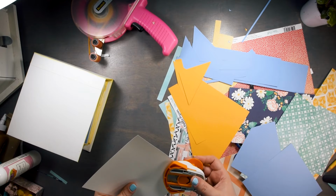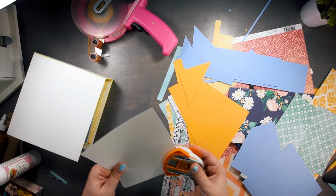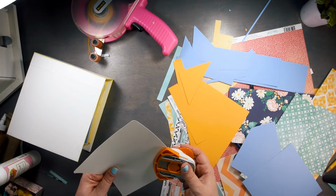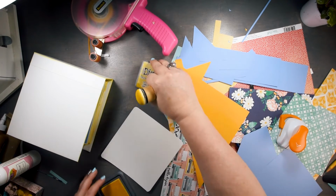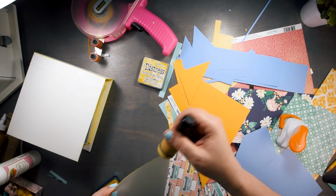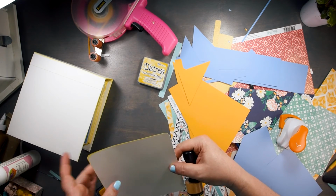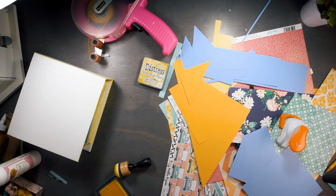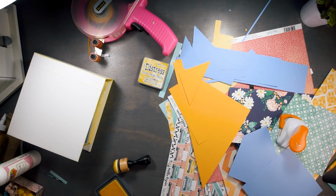We're on to the insert, which will be the last piece for this video. Trying to keep my videos under 15 minutes without having to speed the video up to 20 times, because that's just hard to follow. So we're going to ink the edges with fossilized amber, and this piece is 5 3/4 inches squared, I think. I cut these like a week ago. I don't remember off. Yep, 5 3/4 inches squared.